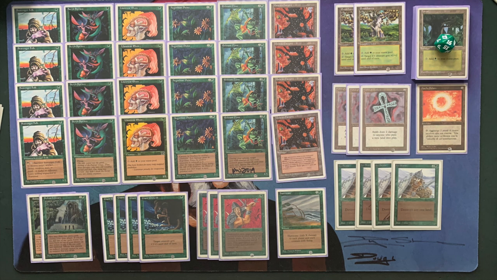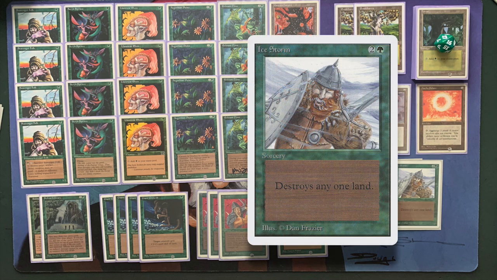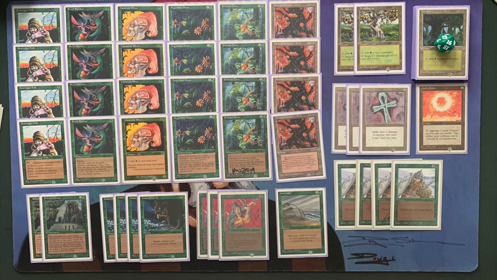There's a little tempo trick in here. I have, of course, my Llanowar Elves. So if I can play a Llanowar Elves turn 1, then turn 2, I can play an Icy Storm. The great thing is, I will be up 1 mana because of my Llanowar Elves, and my opponent will be down a land, so down a mana because of the Icy Storm. And it's really difficult when you play against an aggro deck to be behind, because you're going to be under pressure from the get-go. So I think land removal and aggro really go hand in hand.